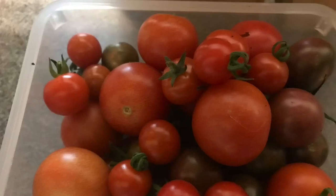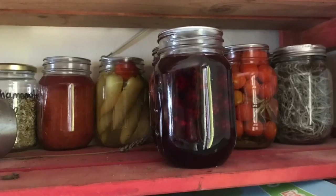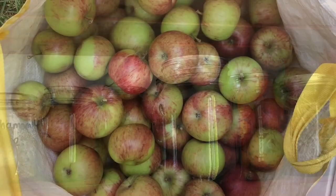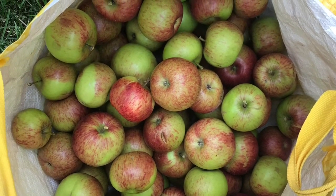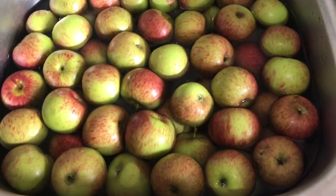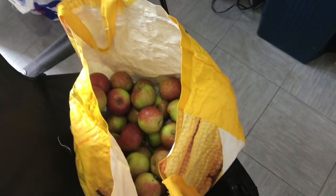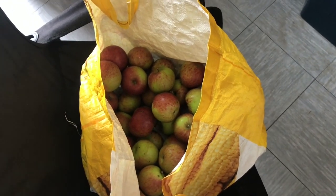It's that crazy time of year again here at the Herbathicary where we are harvesting the last of the season's goodies and preserving them all in various ways. One of my wonderful neighbors had a huge organic apple tree. These are sweet eating apples. So he let us go scrumping in his garden and we have a huge bag. So today we're going to look at a couple of ways that we process our apples. These ones are just washing in some lemon juice and some warm water, but as you can see we still have plenty left to process afterwards, so let's get on with it.